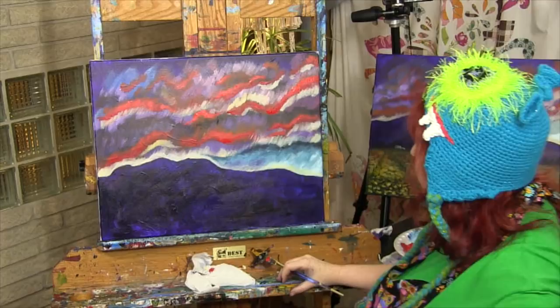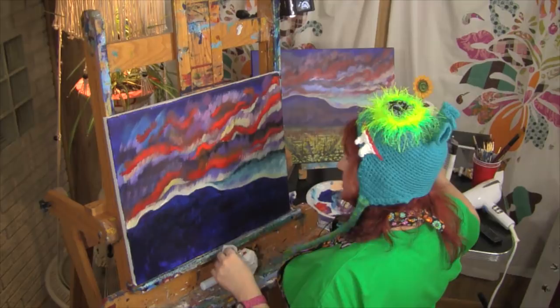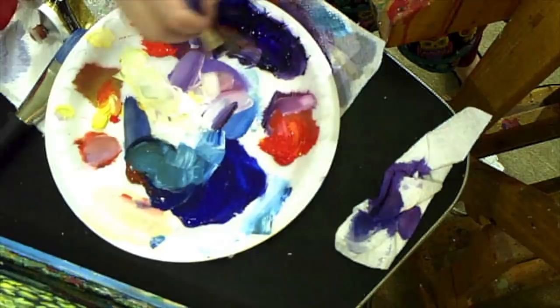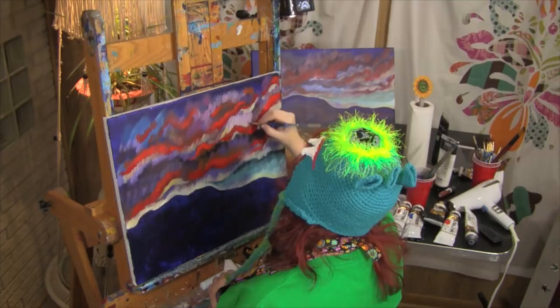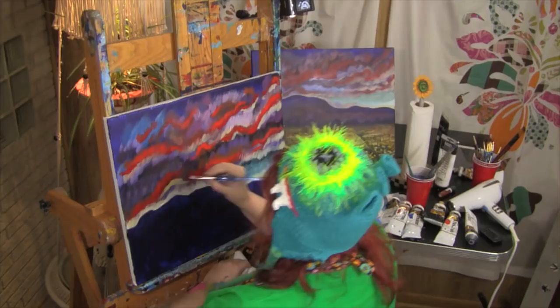All right, so that's a pretty dramatic sky that we've got going on. Any place you need to soften it, I see a couple places it could be softened. Grab some of the grayed out purple, a little bit of your purple that's been grayed out with a bit of the yellow. See that there, I gray it with a little bit of the yellow. Just soften it. Lighten up, don't be so serious, don't be so intense.